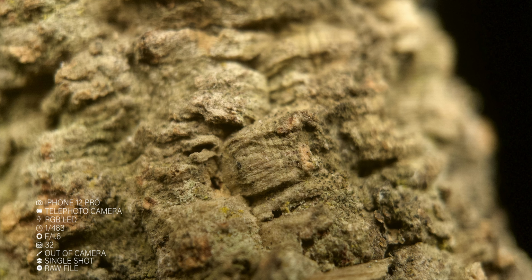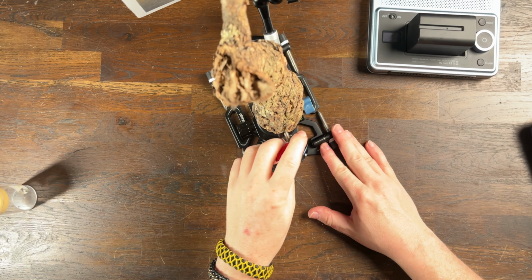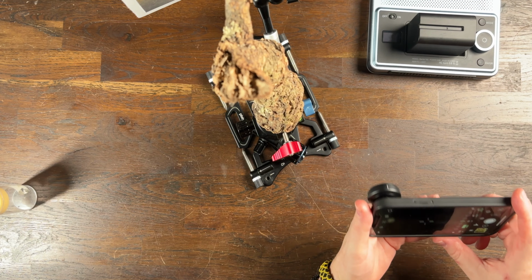I'll put the camera settings on screen because I'm going to be messing around with them quite a bit. What we want to do is ideally we want to have the same situation that we had in the last video where he comes onto this branch and he settles down. If he settles down, we've got time to mess around with our settings and get everything set up right. So let's get him out now.